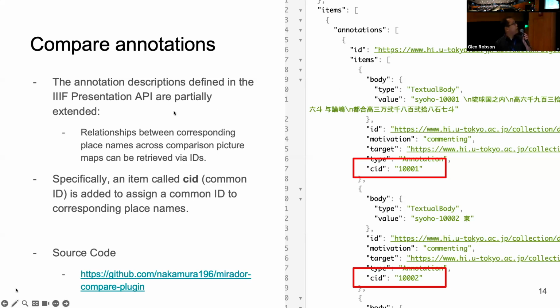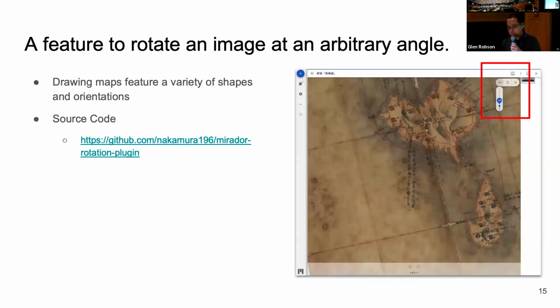I particularly extended the annotation description based on the IIIF Presentation API. Specifically, we add the CID, common ID, to assign a common ID to corresponding places, place names. I think it might be better to use not just literals, but PIDs, such as URIs, but currently we just add some common ID for the images.